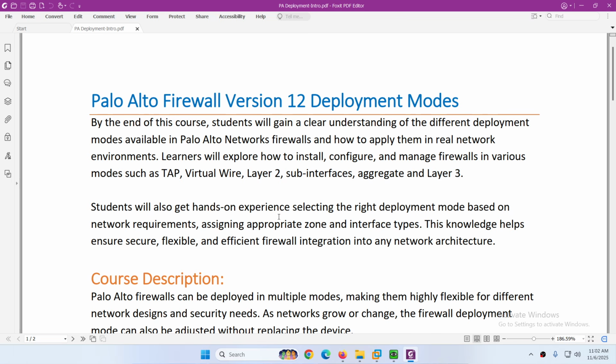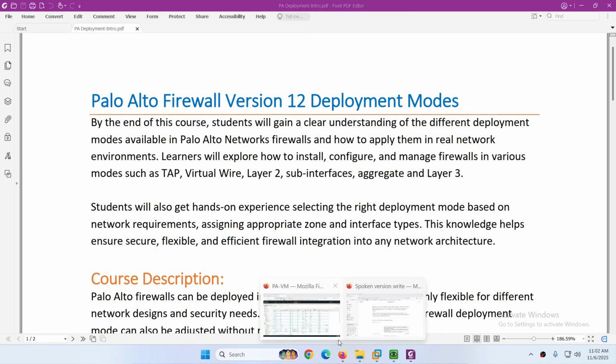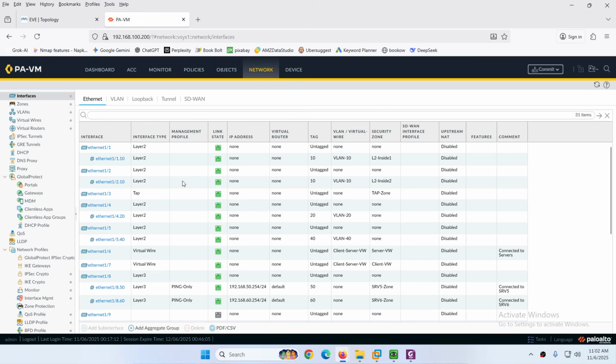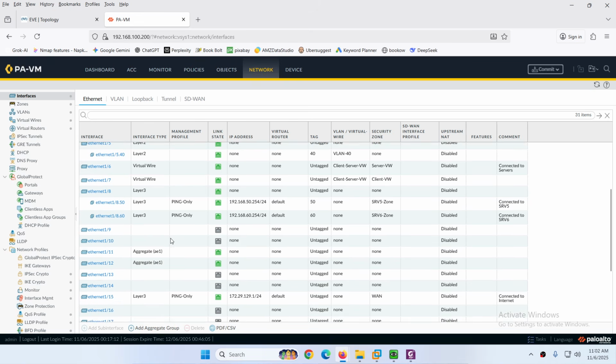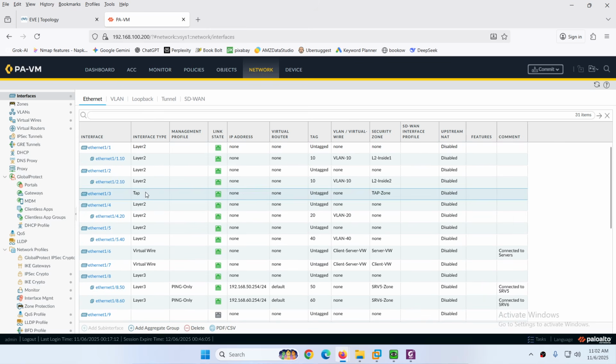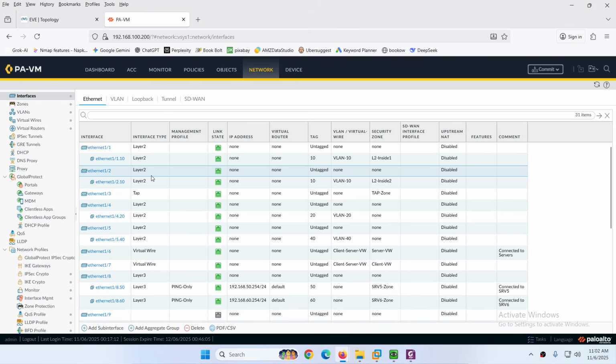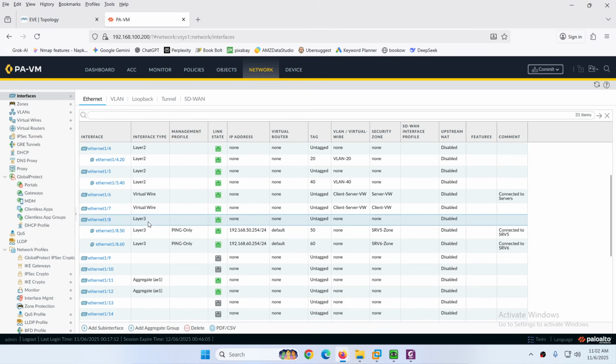By the end of this course, you will clearly understand all the different deployment modes available in Palo Alto Networks firewall and how to use them in a real network. I will walk you through how to install, configure and manage the firewall modes like tap mode, like V-Wire, like Layer 2, like Layer 3, like sub-interfaces and aggregate interfaces.